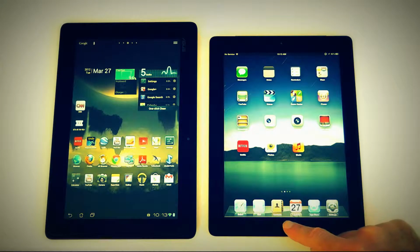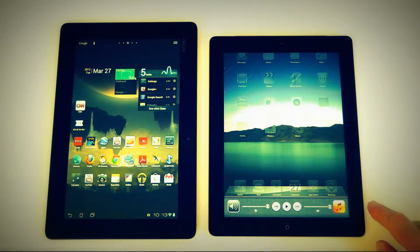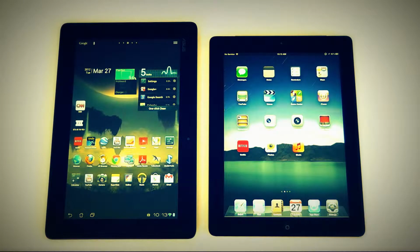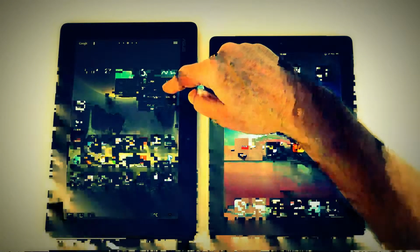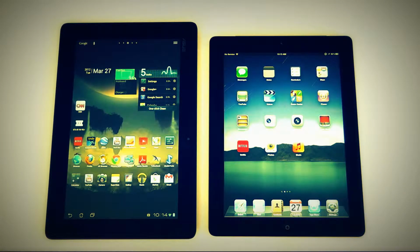Both tablets have true multitasking operating systems, but take rather different approaches to managing running apps. On iPad, double-clicking the Home button brings up a taskbar that shows the currently running apps. Android affords multiple ways to manage running apps. Here I have a widget on the home screen that shows the running processes and allows me to stop them individually or as a group.